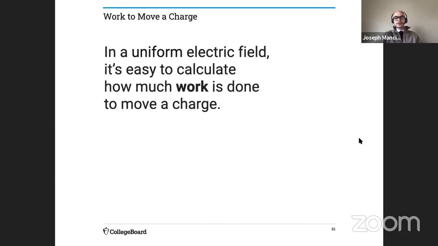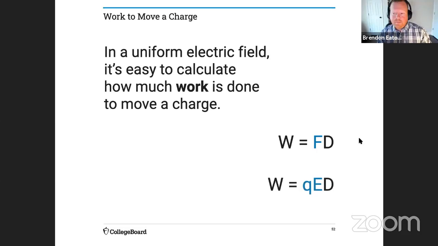All right, Mr. Eden, back to the idea of work. You were saying force times distance. We brought that from Physics 1 and dropped it into Physics 2, and it's all over the place in Physics 2. Now, if I know that a charge is experiencing an electric force, and we defined electric force as Q times E earlier, I can make that substitution pretty easily: work is equal to QE times the distance that the charge inside of the field is moved within the field.